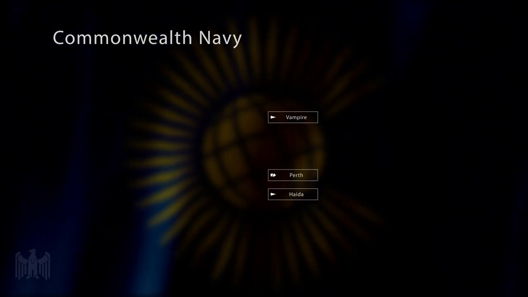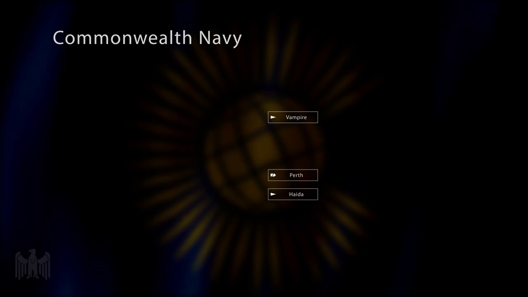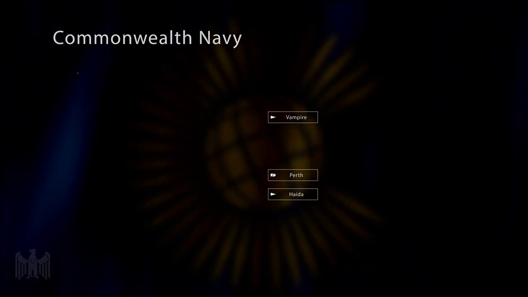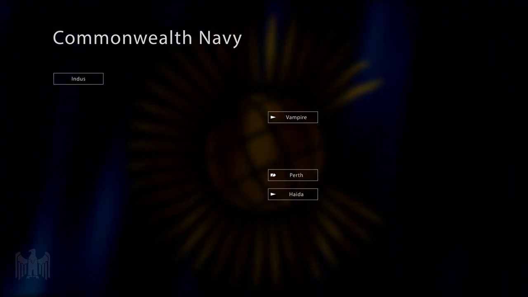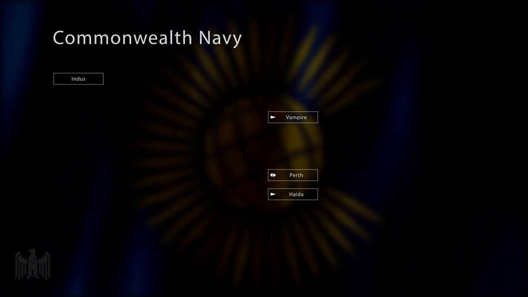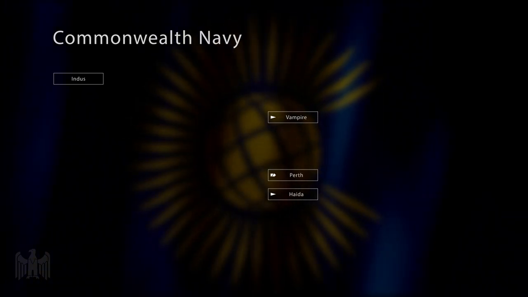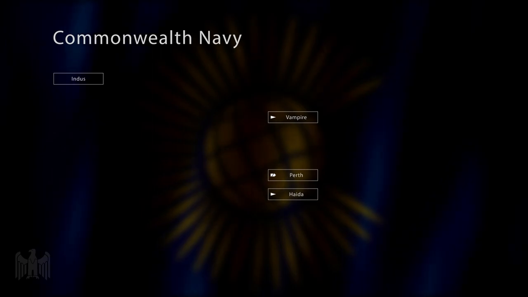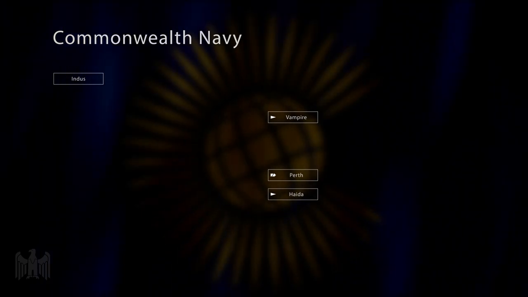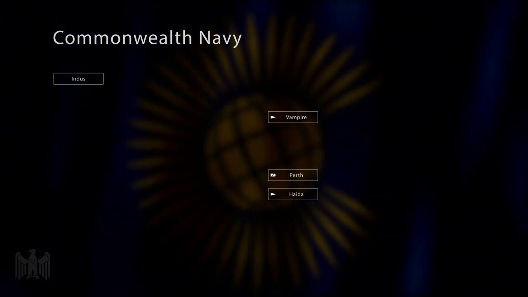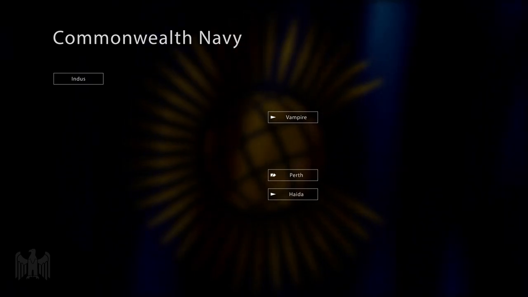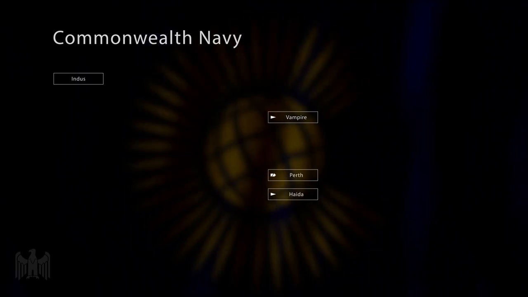So let's get cracking. All good tech trees begin with a Tier 1 cruiser. Indus. Indus was an enlarged Grimsby-class sloop that served with the Royal Indian Navy and is much like any other Tier 1. Other ships for reference for the Grimsby-class include, from Australia, Yarra, Swan, Parramatta and Warrego, and for New Zealand Station, Leith and Wellington.